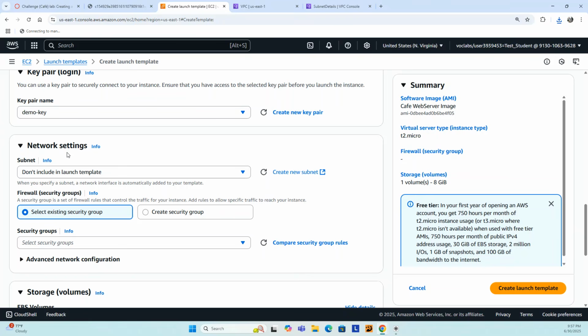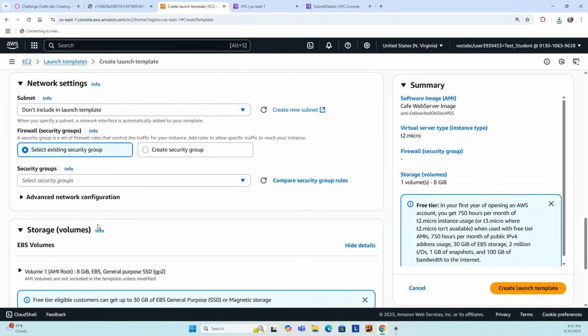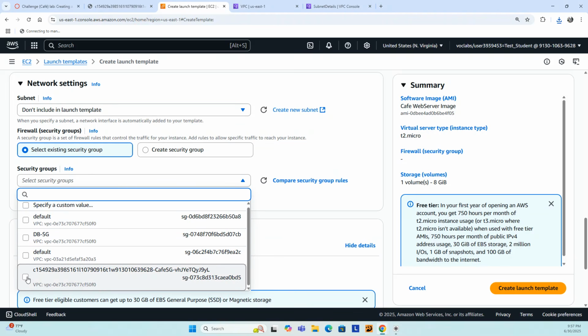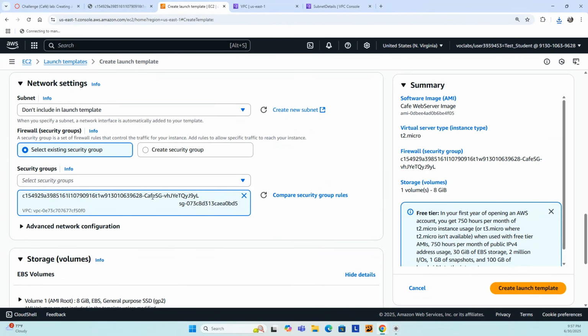For the network setting, we are not going to include it in the launch template. So we move on with the security group. We select the security group that has Café SG in the middle.